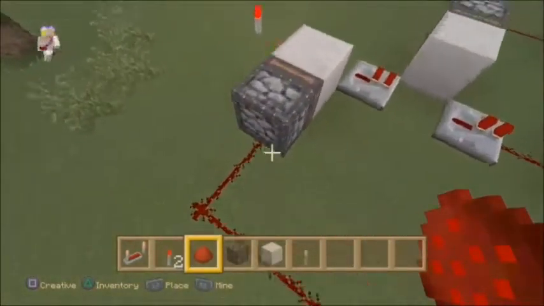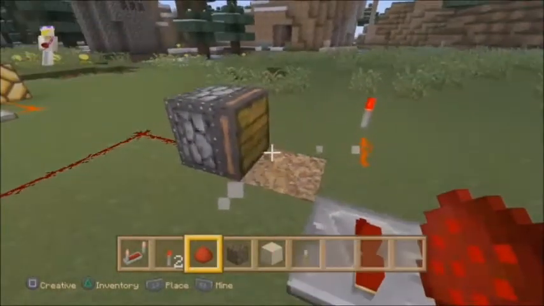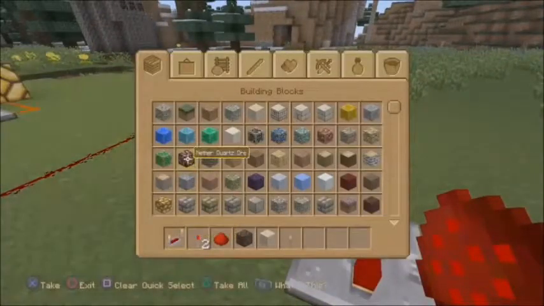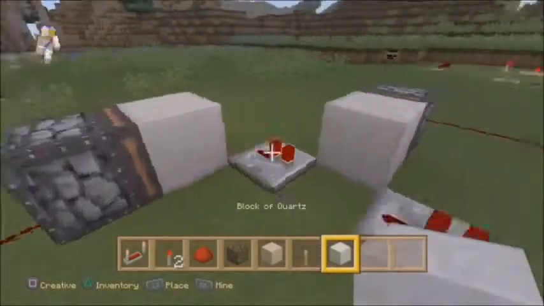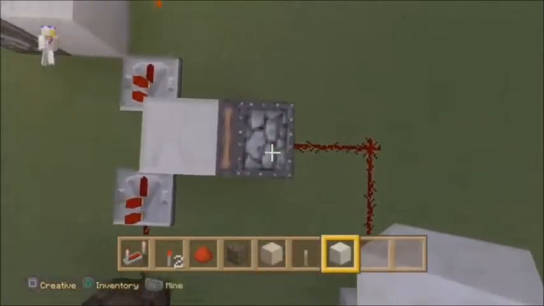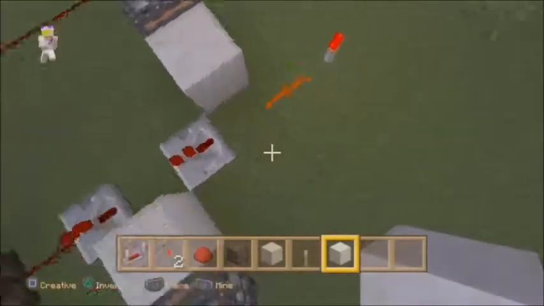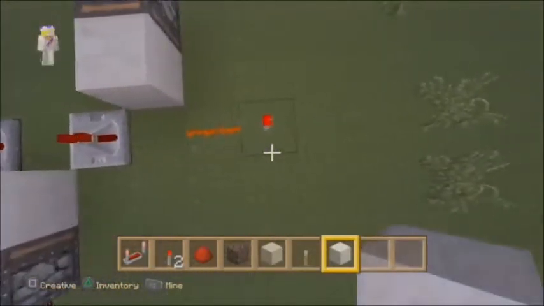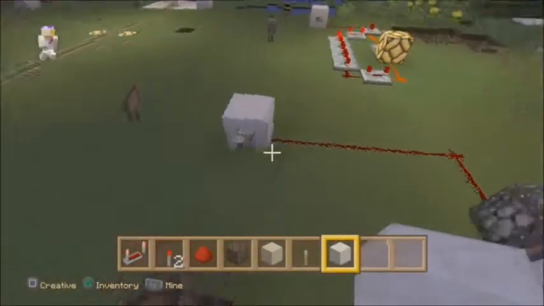The lever powers the block, which powers this current, which pushes a piston. Now this piston is a sticky piston, so it'll push it and pull it back with itself, and so is the other one. So both of those, the levers just power these pistons, which push the quartz blocks out. But then this bit is the important bit. We've got a redstone torch providing continuous power to this bit of redstone.